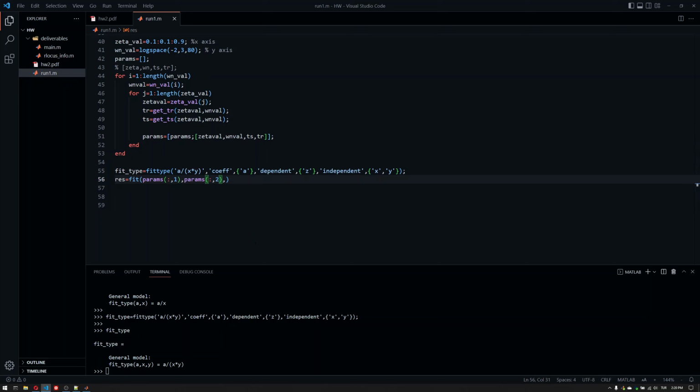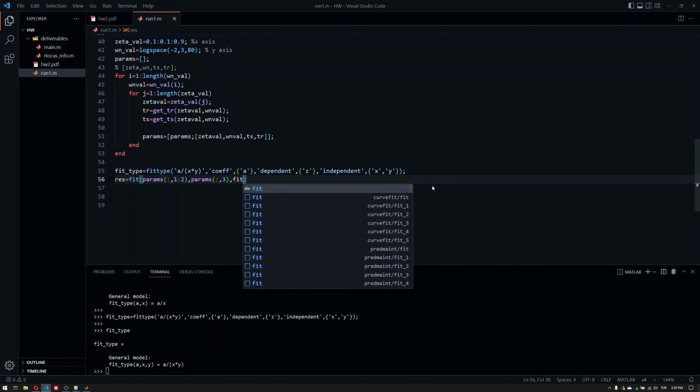So what we can do is we can basically give 1 and 2 here. The first two columns are zeta and omega n, and we want to fit the settling time, so that should be basically 3.